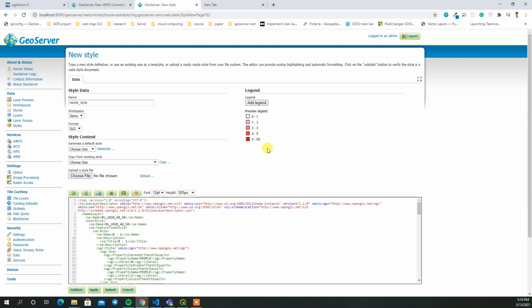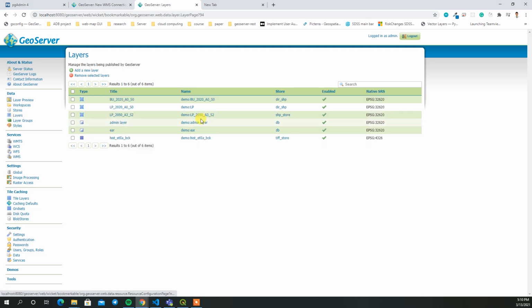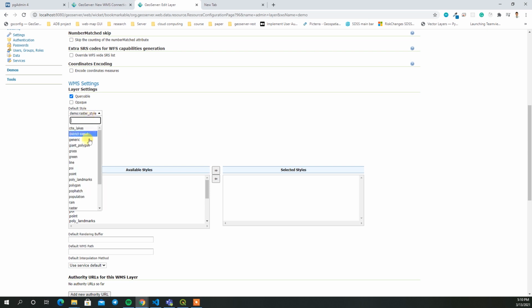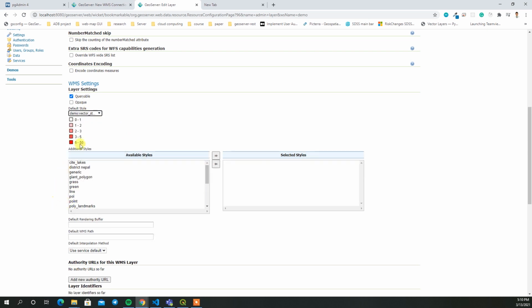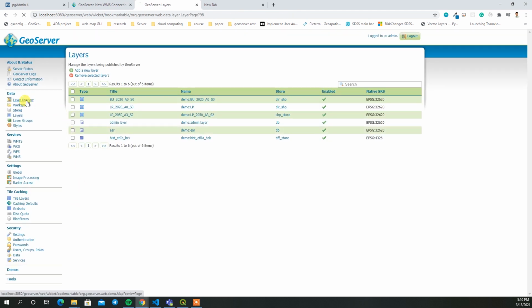That means it's okay. You just need to submit it, and then go to layer and assign the style file, the same style file. So where is our raster demo vector style? Just save it and then preview.